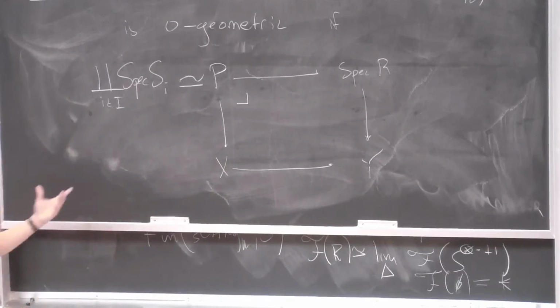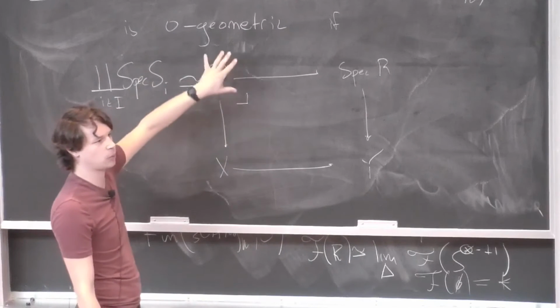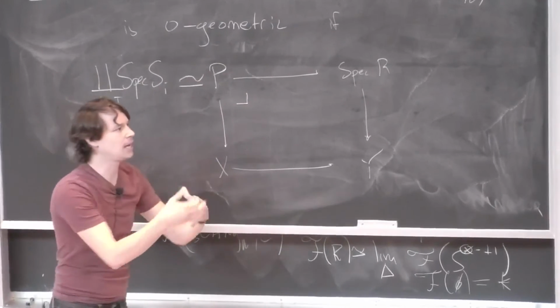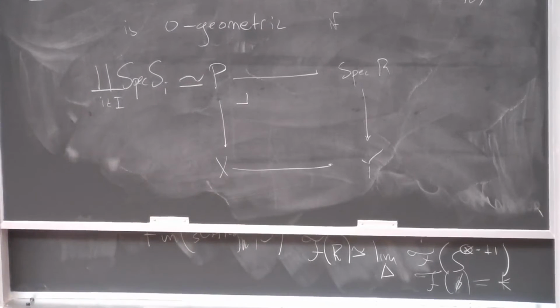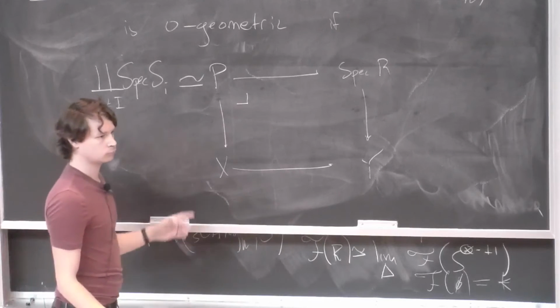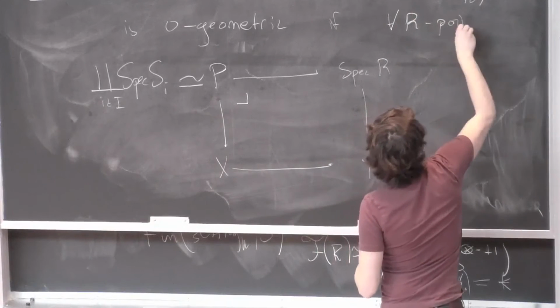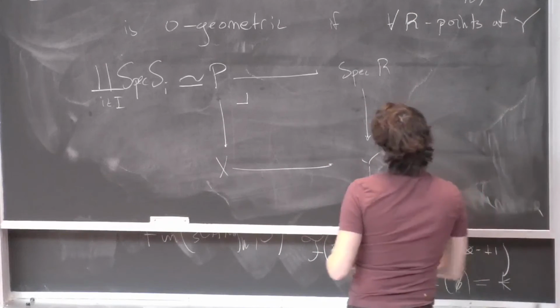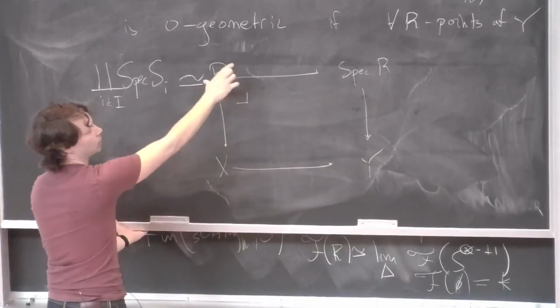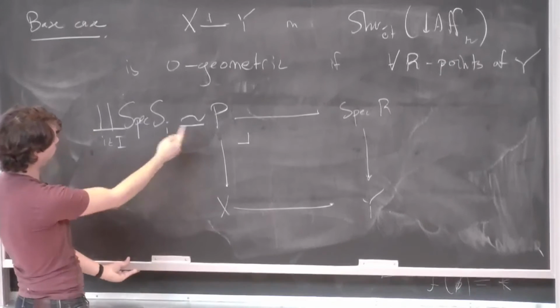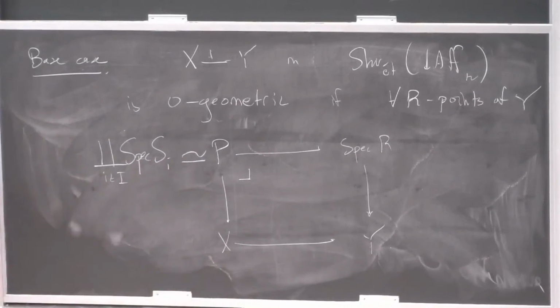This is like saying the pullback is a scheme. It's a slightly stronger statement. You could also ask for this to be some kind of algebraic space. You would end up getting the same class of geometric objects, but with slightly different geometricities in the end. But yeah, if for all r points of y this is true, you can present this pullback. You can say that it's equivalent to a coproduct of affines, of representables.